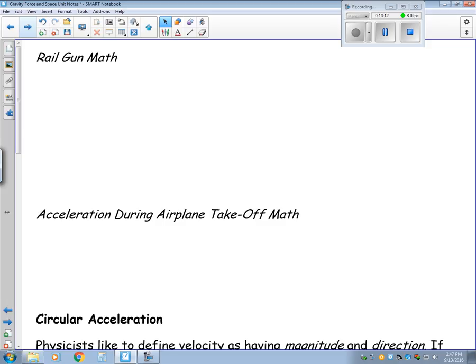Okay, going on with some math. If we want to go into orbit, it takes a velocity of 8 kilometers per second. That is the requirement to go into orbit. Now, we use rockets to do that for us. But what if we just took a railgun and just shot the object into space? Use some gunpowder, use some electromagnets, do something just to shoot the object into space. Well, first off, we'd have to know a few things. Let's say that the railgun is 1 kilometer in length.